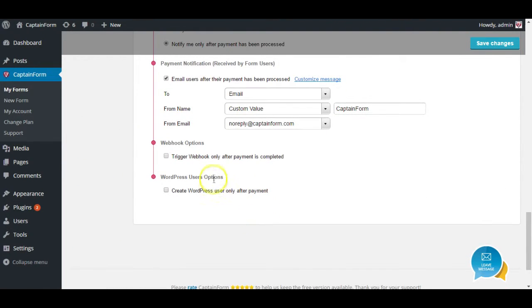Okay, and you also have webhooks. Webhooks is something completely different.